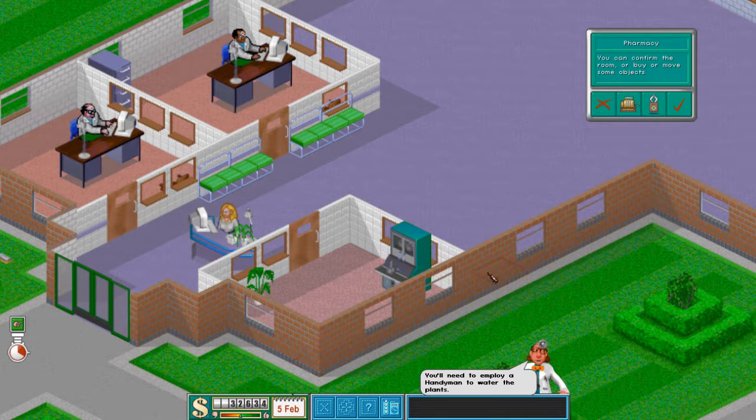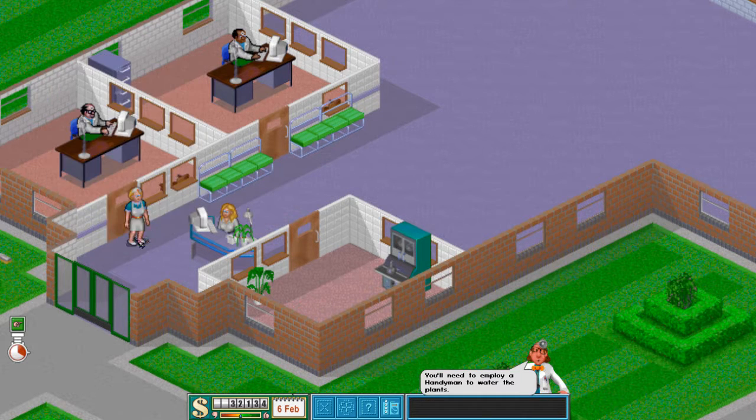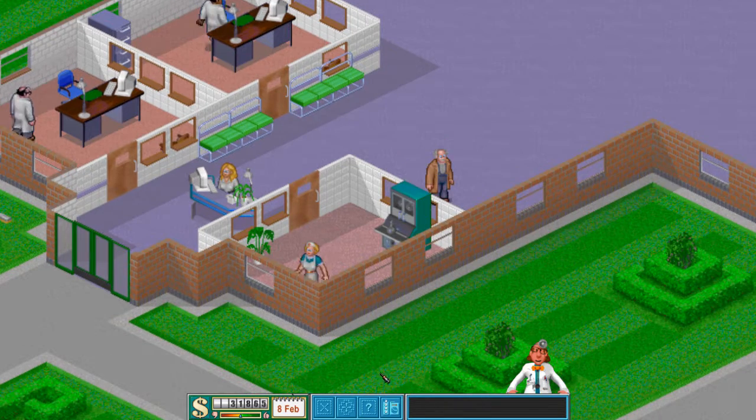Let's get some plants in this room here. Brighten it up a little bit, and we do need to get a handyman too, and a nurse. Because nurses use the pharmacy here. And pharmacies give, like, basic medicine to any patients. Oh, we should open too. Let's click that. Let's get ourselves a handyman. Ooh! I like this guy, although he's really terrible, so let's get this guy instead.